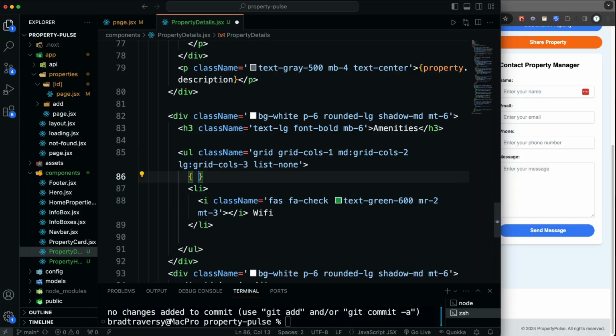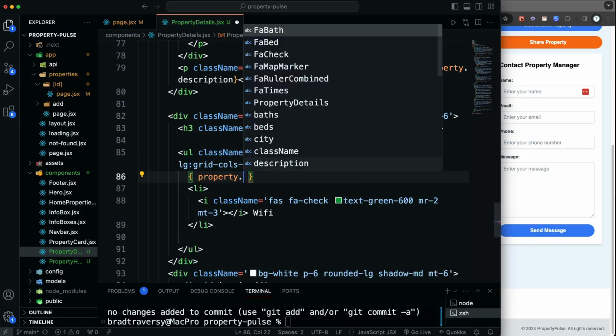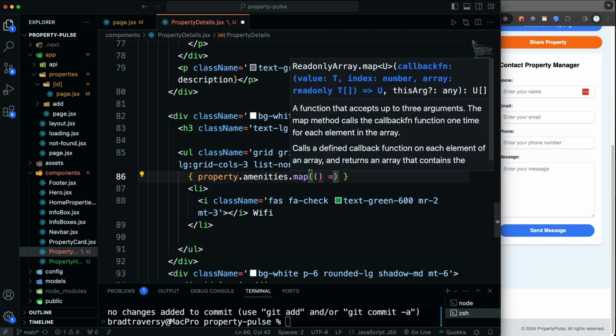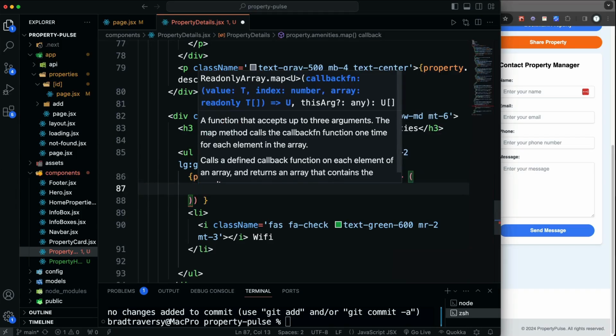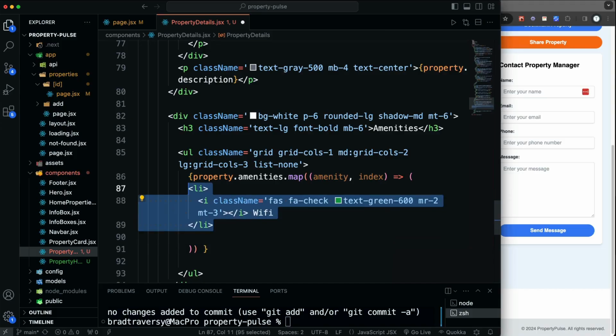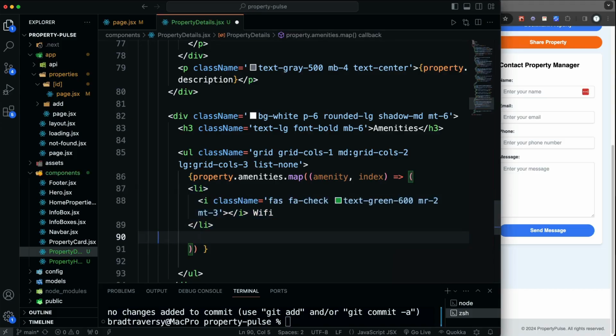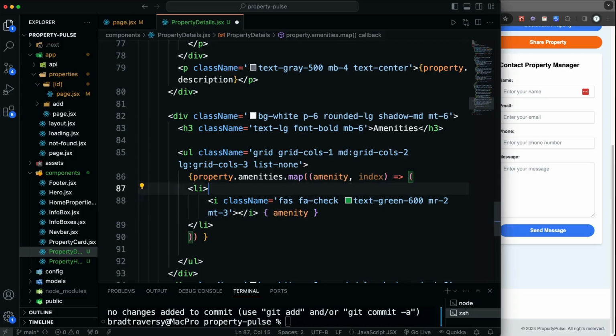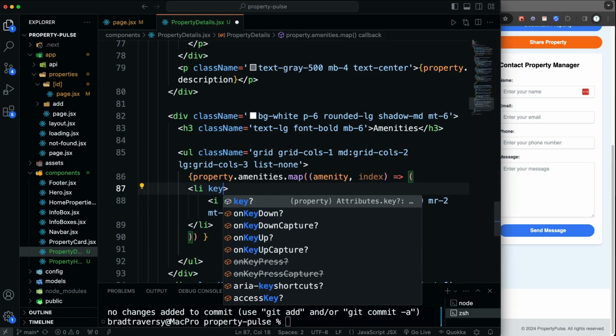And then here, we're going to say property dot amenities dot map, and we'll pass in here a function with amenity and index, because we do need a key, so we'll use the index for the key, and then open a set of parentheses here, and we'll move this li into there, right, and then replace Wi-Fi with amenity, and we just need to add a key to the list item because it's a list.